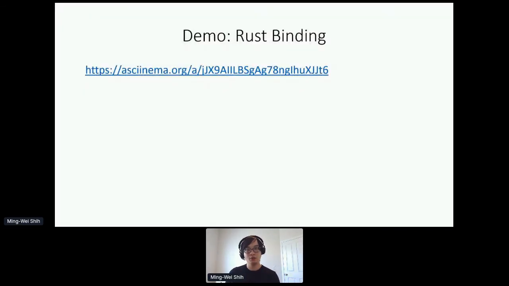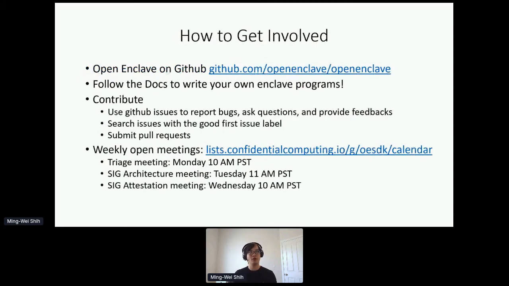Okay, so back to the slide. It demonstrates an example of how the community can build more high-level things on top of OE. We serve as a good foundation so that you don't need to worry about the low-level details. As for how it can evolve, definitely go check our GitHub page and follow the docs to write your own enclave programs.